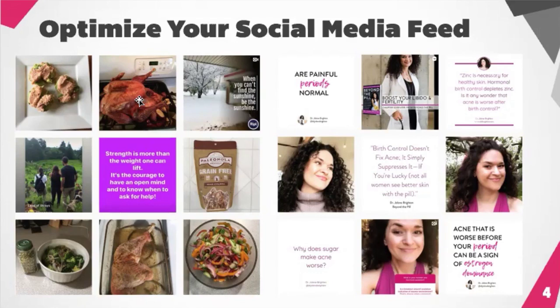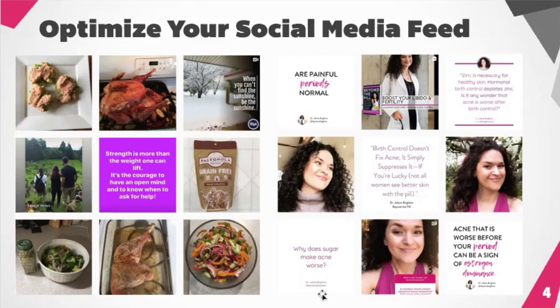You would almost think it's about nutrition, probably. And compare this to the feed on the right, where you see something from my friend Jolene Brighton, who's in the hormone space, and you can see, again, she has a strategic mix where she alternates between images, ideally of her to anchor in her preeminence, and then quote cards. And what you take away from her feed is that you look at the quote cards to get an appreciation of what she's about. So in the top left, you see painful periods normal. So, okay, she's a hormone specialist, right? Then she talks about hormonal birth control and skin health.